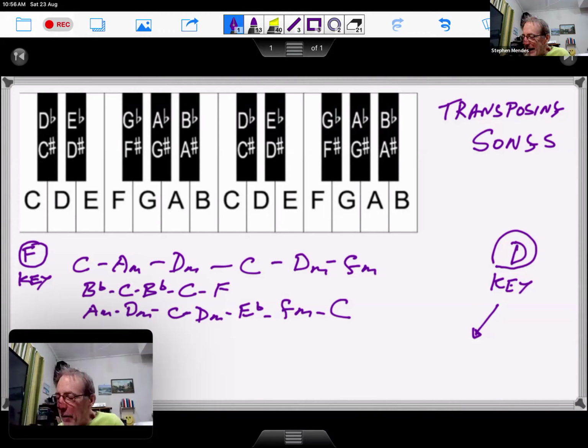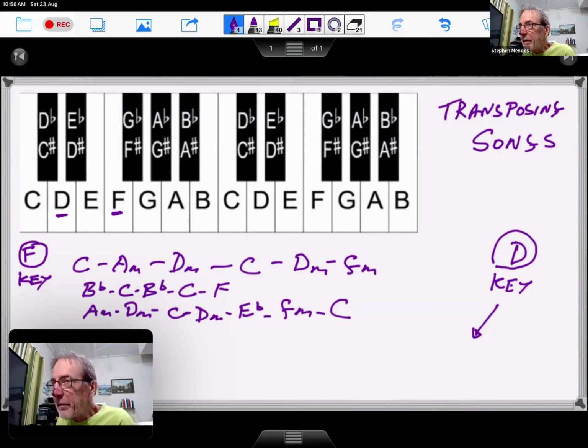To go from the key of F to the key of D, it's nothing harder than looking at the two notes, D and F. Now you will see that the D and the F are separated by two semitones.